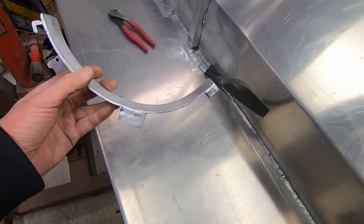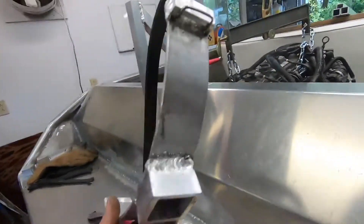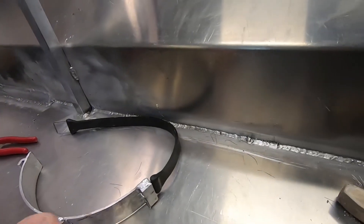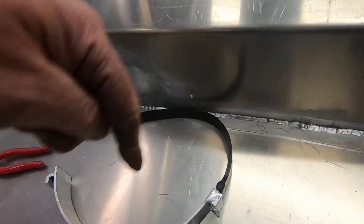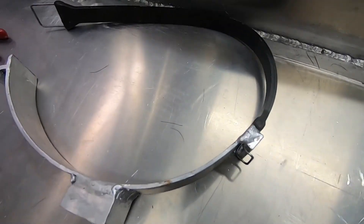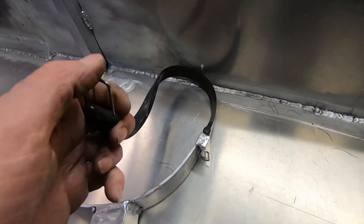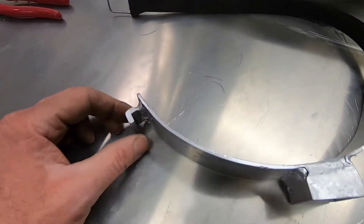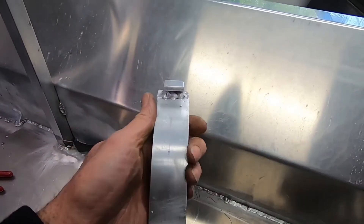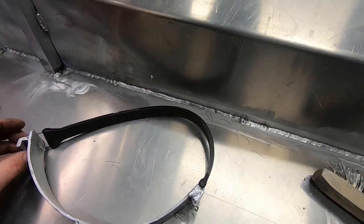Quick description of the water box mount I made. It started out going with this setup — I was going to run a strap through here and out the side, then through another one of these loops for a full circumference strap. Then I realized I had this from the old jet ski: a pretty nice strap with stainless steel wire hooks on the end. I bent one up on this one and installed it on the other, so it'll just hook in and strap tight over the top and stretch a bit to get there.